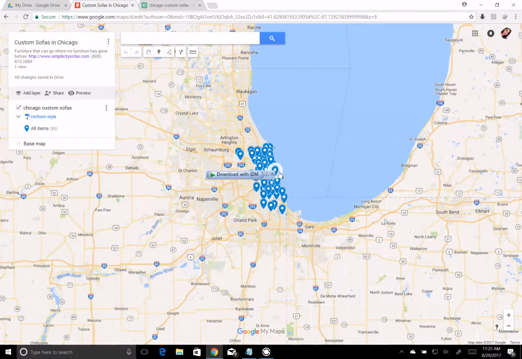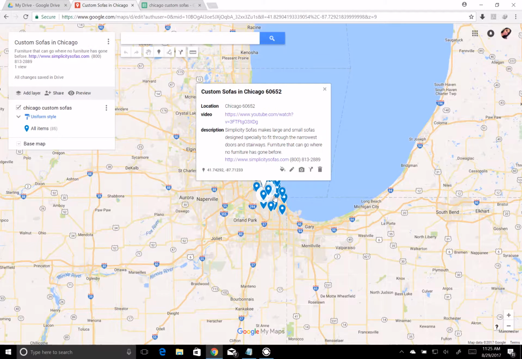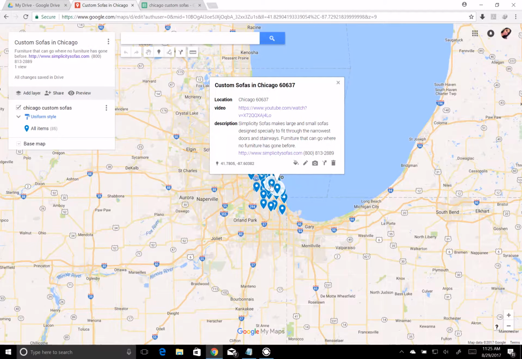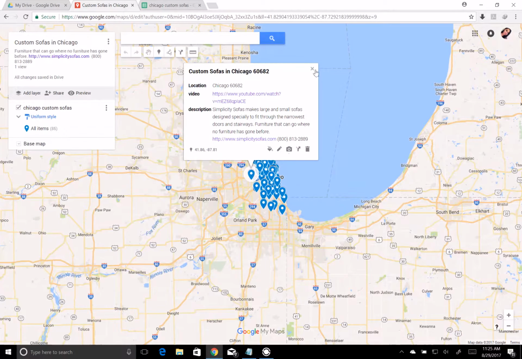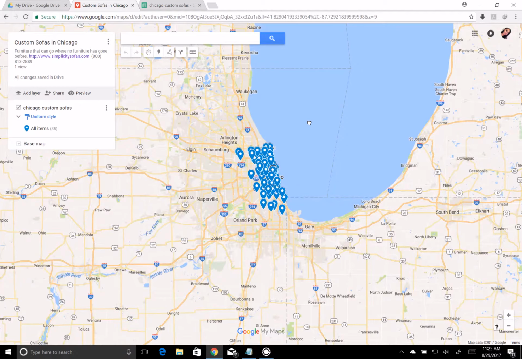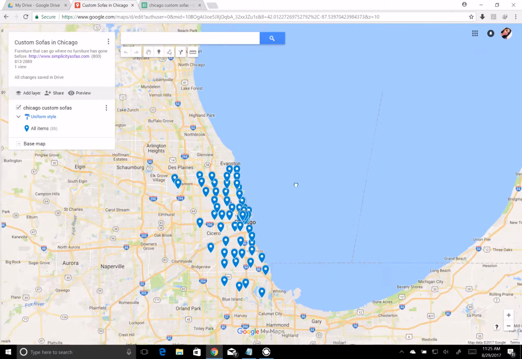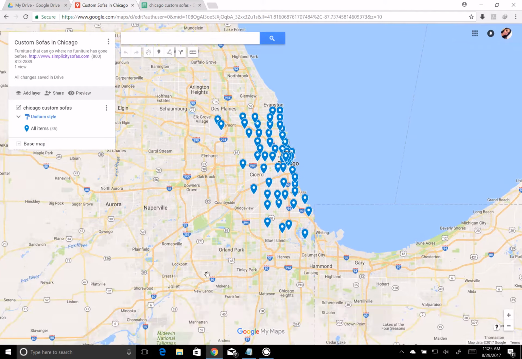Let me get rid of mine. These are the pins it built. Now, I did not put in the URLs of images or anything like that.